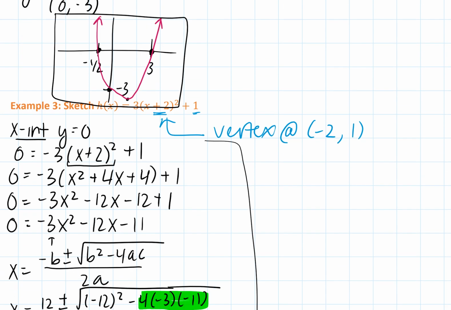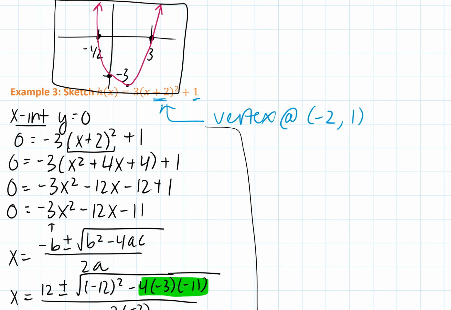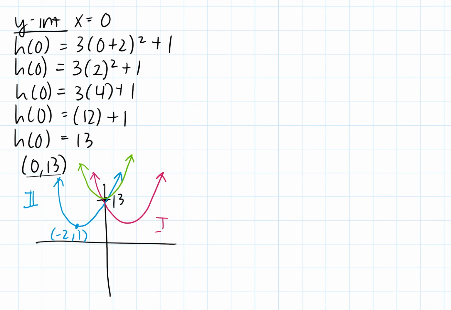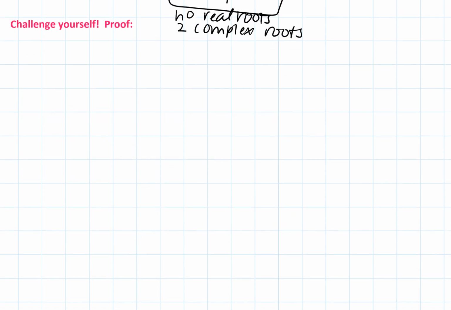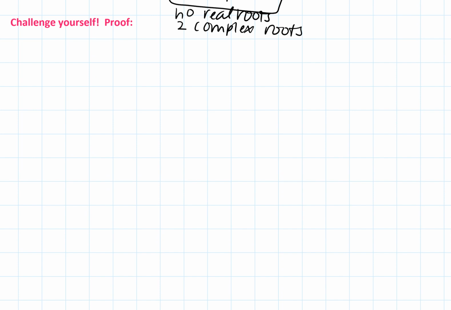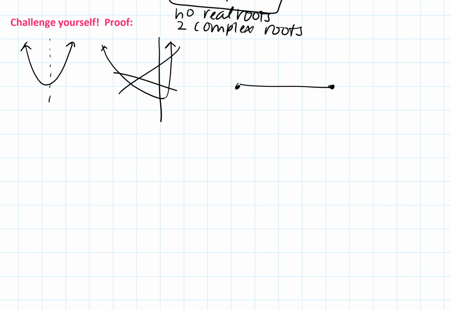Example 3 was given in vertex form, right? Vertex form, it's clear where the vertex is. In other forms, it's not clear where the vertex is unless you consider this proof. Now, parabolas are always symmetric, meaning they're not going to be really wide on the left and really narrow on the right. They're always going to be symmetric. So since parabolas are always going to be symmetric, wherever your roots are, the vertex will always be halfway in the middle.